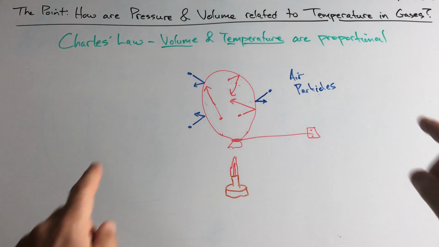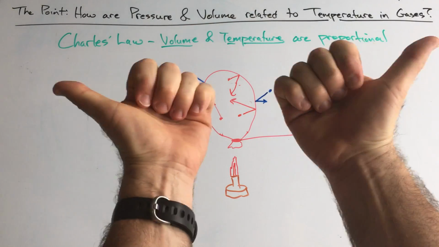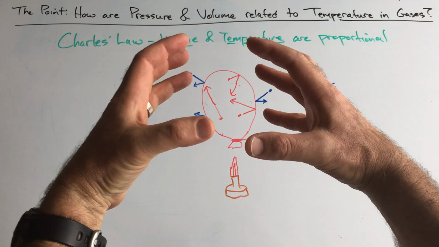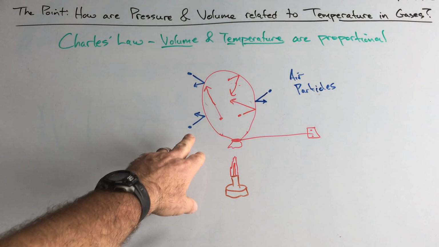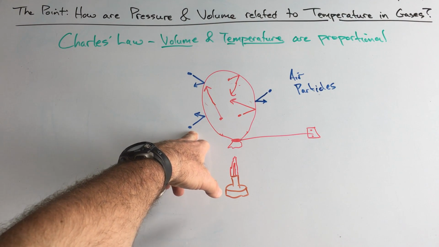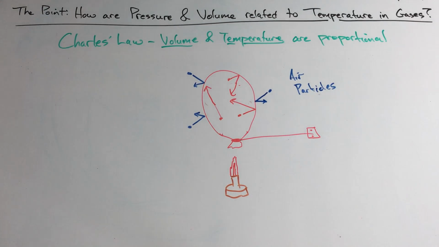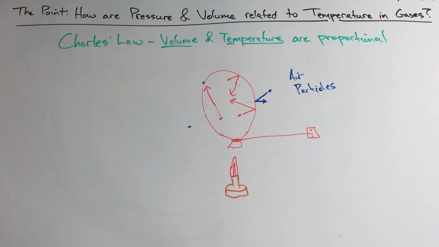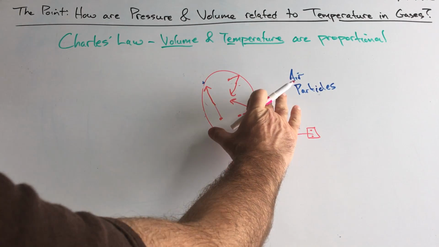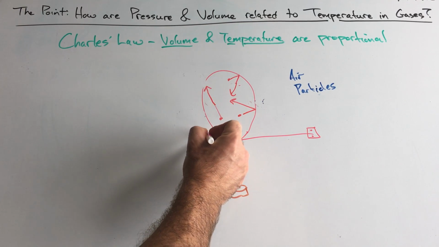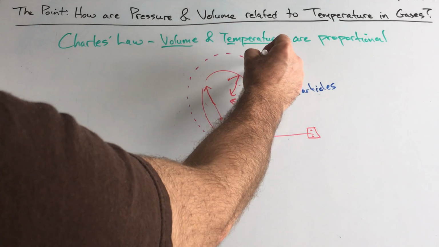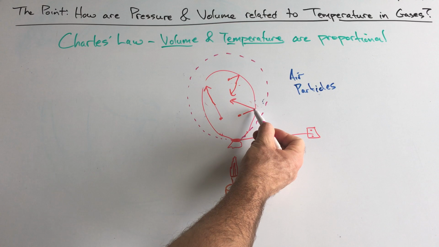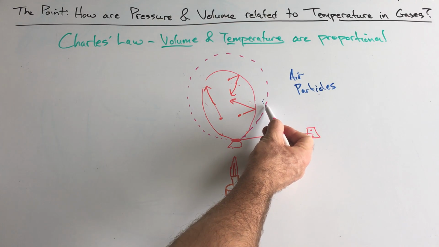Now, what that means is, from the inside, they are banging out against the balloon harder. They have more energy. The ones on the inside are pushing harder, and they are going to bang against the balloon. But the blue particles, the particles on the outside, aren't pushing any harder. So what we're going to end up seeing is the balloon actually expand. Because these particles will hit so hard that now the balloon can stretch out.